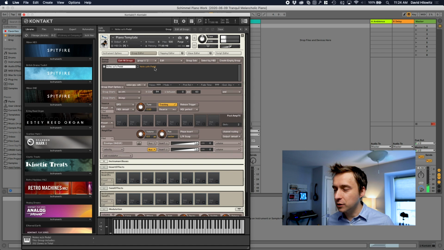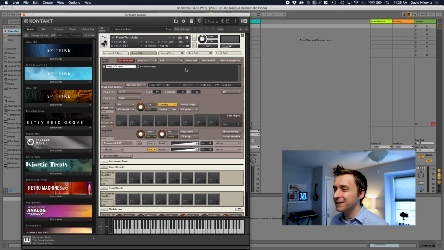And there, our second group is triggered. So that's obviously a very basic case. We didn't have to do any scripting. So now's where things get more complicated. We're going to add release triggers in. And by default, Kontakt supports those as well. We don't need to do any scripting for release triggers, except there's a bug. And we'll get to that in a second.